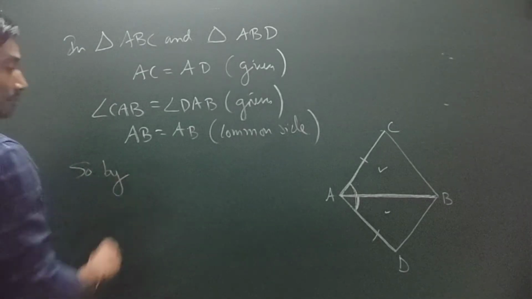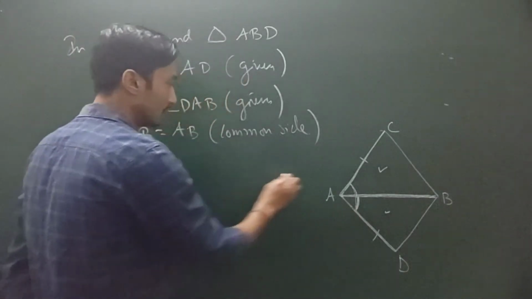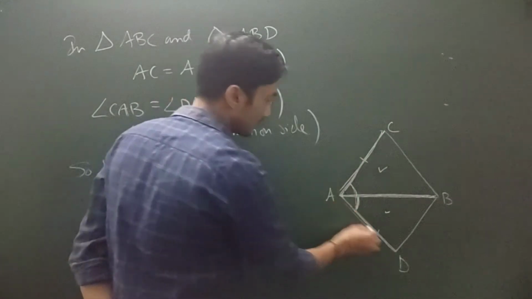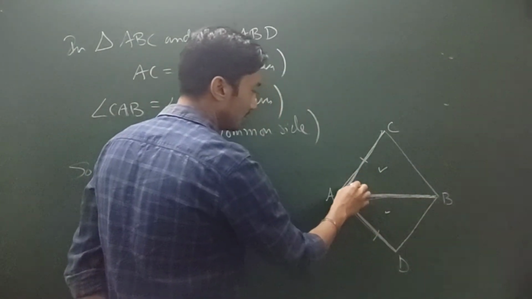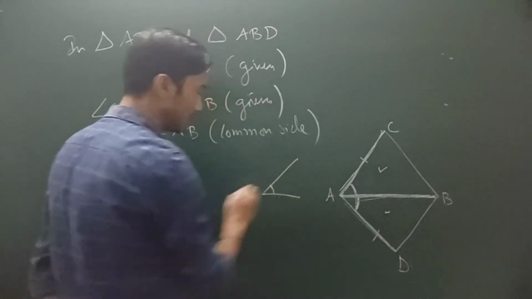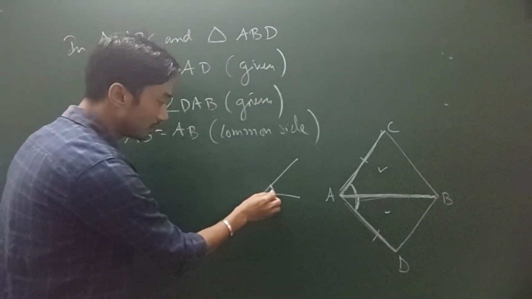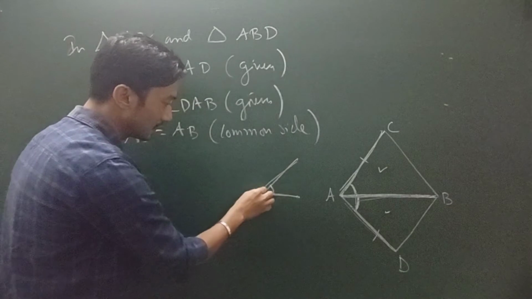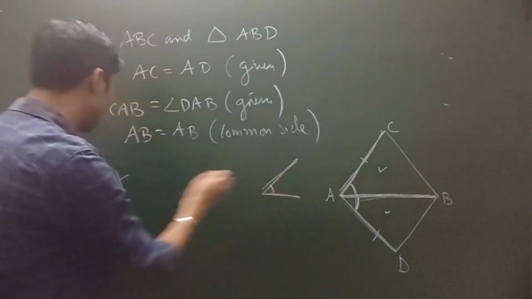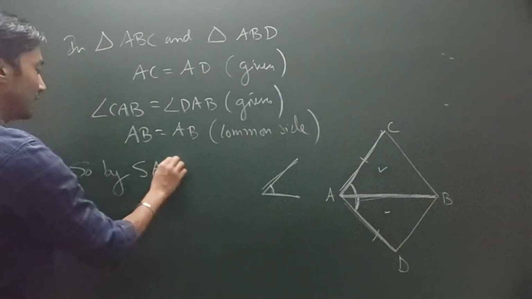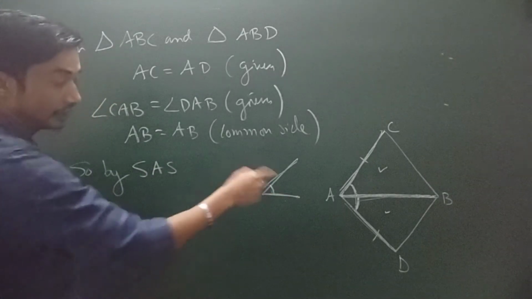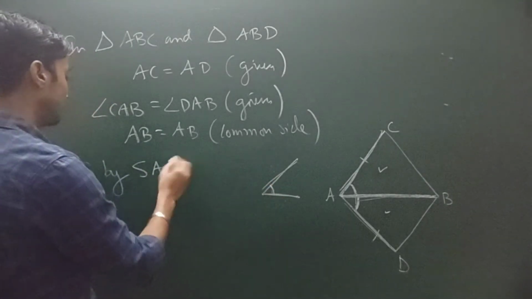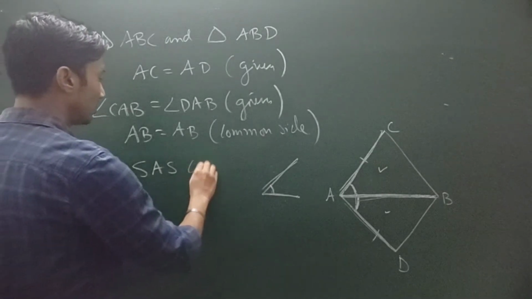So by what property you see here? If you remember, side, angle in between the two sides. Side, angle. So the angle is between the two sides. We have the two sides, this and this, with the angle lying in between them. So what property was that? Side, angle, side, isn't it? Side, angle, side. Right? Angle included between the two sides. By side, angle, side congruency.